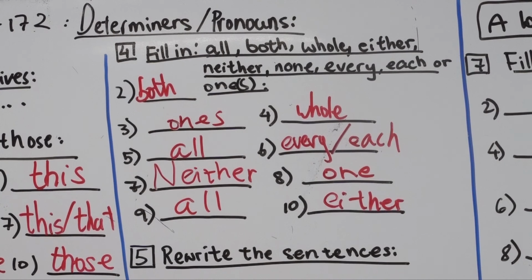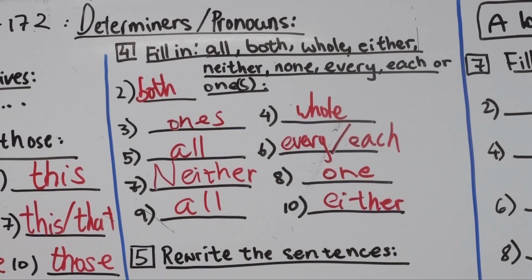Number 2, we have neither nor, either or, not only but also, and then it follows a singular or a plural verb depending on the subject which follows, okay? So it's not always one rule, it depends on the subject which follows nor, or, but also, okay? So neither Bill nor John is willing to help. So Bill nor John, how many people are in there? Two, right? But in their respective zones, Bill, one person, nor John, another person. So there's only one in their respective cases. That's why they say is, right? Neither Bill nor John is willing to help.